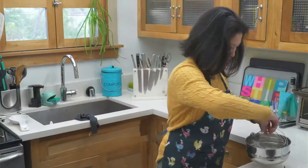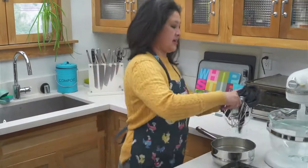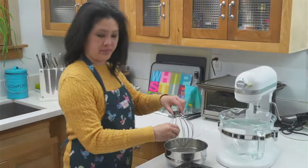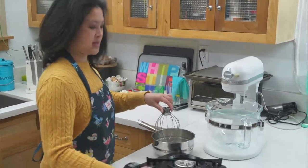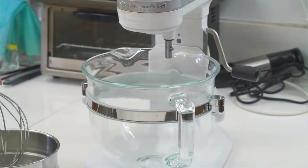Oh no! That dropped. Hey, we have a new toy to play with. Check out this clear glass KitchenAid bowl. Oops, excuse me. Miles is dinging. He's just gonna have to wait.